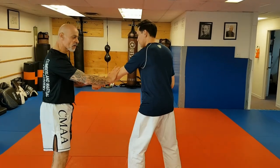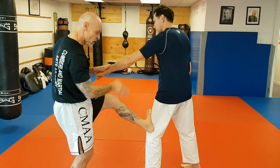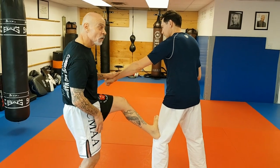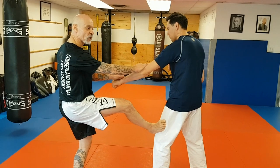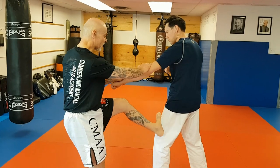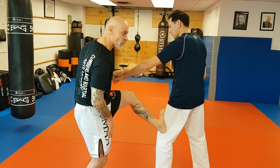This maintains my partner's distance from me to make sure that I do have the space to articulate a kick to the knee while I'm standing on my right leg. The right side works for leverage — if I stand on the other leg I won't have the same leverage. If my partner pushes into me, I would fall. But this way I do have the leverage and I can withstand pressure from my opponent and still maintain my balance.